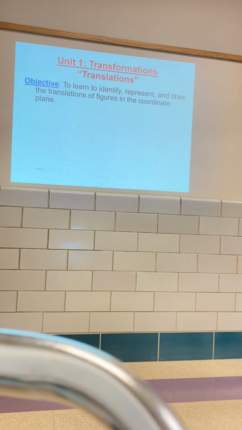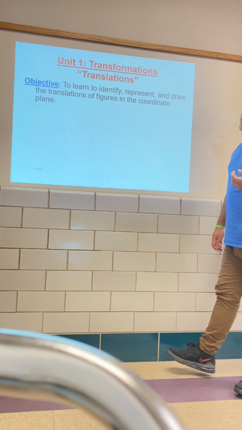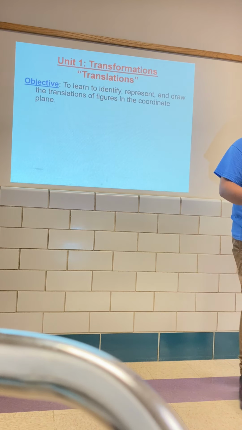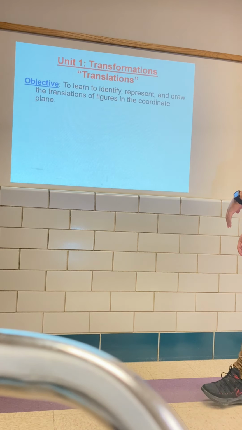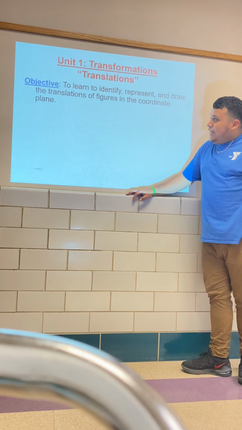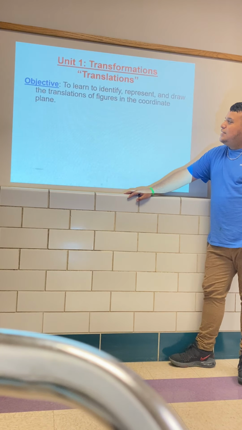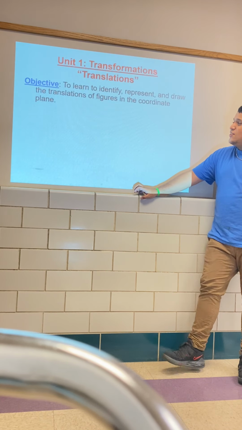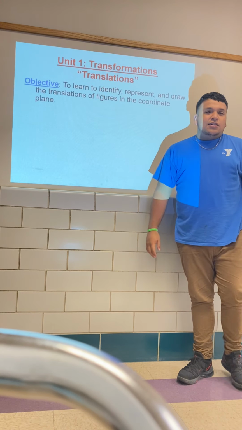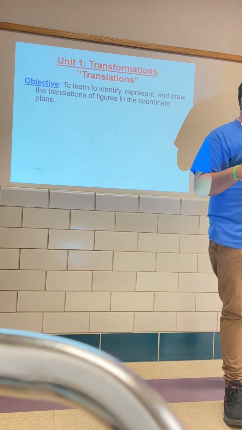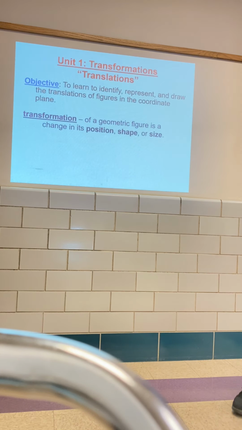So we're still talking about geometry. Last week we talked about reflections and transformations. So right now we're going to talk about translations. Okay? So what's our objective today? We are going to learn to identify, represent, and draw the translations of figures in the coordinate plane. Okay? So hopefully by the end of today, we can talk about that. That way we can talk about transformations.